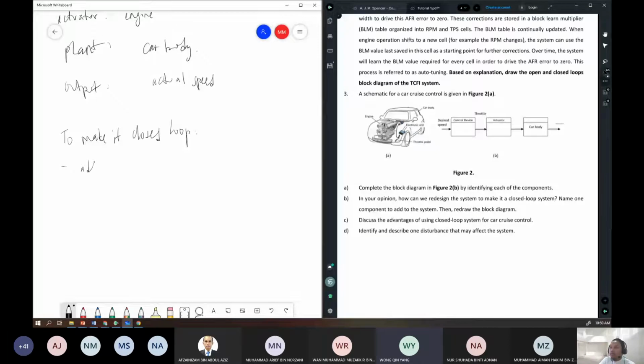We can add, more appropriately, we can add tachometer. Tachometer yang dekat dashboard tu the speed sensor lah tu. Okay. Tiba-tiba pandai kereta kan. Add the sensor to measure the actual speed.